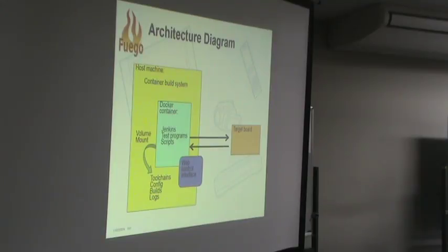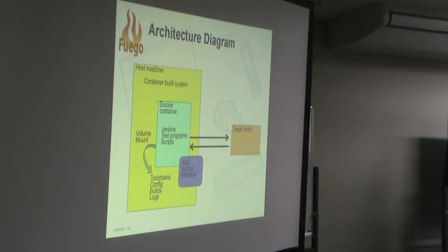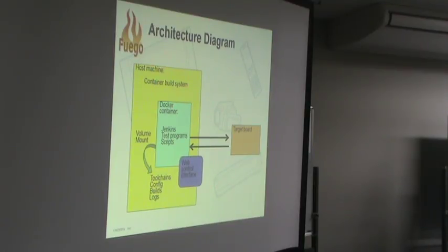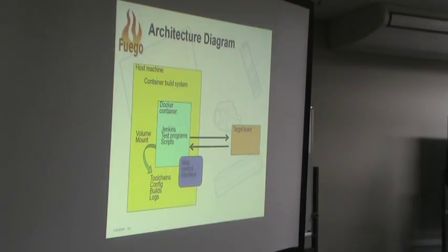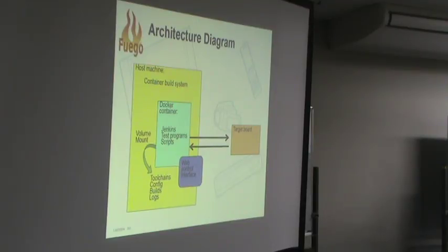Here's the architecture diagram. Basically, you've got a host machine that runs a Docker container. When you download Fuego, you build the container, and inside it is a build system where you build the test programs, deploy them to the target board, collect the results back, do some analysis, and present that via the Jenkins interface. Most of the artifacts from testing — like logs and build artifacts — actually reside on your host system, not inside the container, which is useful if you need to change the container or examine files from elsewhere.